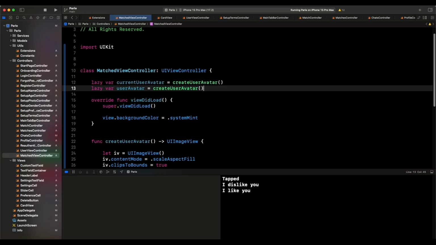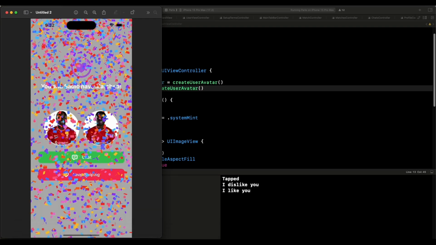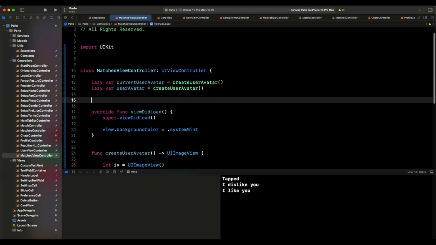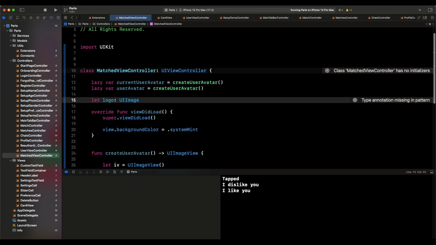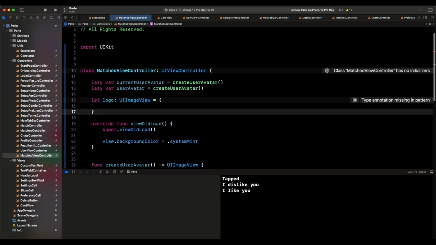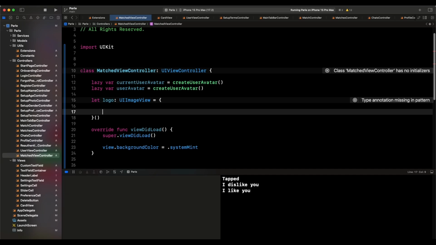Then after that, we need a logo. What's the logo? Let's just explain. The logo is the heart, basically, or any logo that means something to you. So we say logo, and logo is going to be a UIImageView.